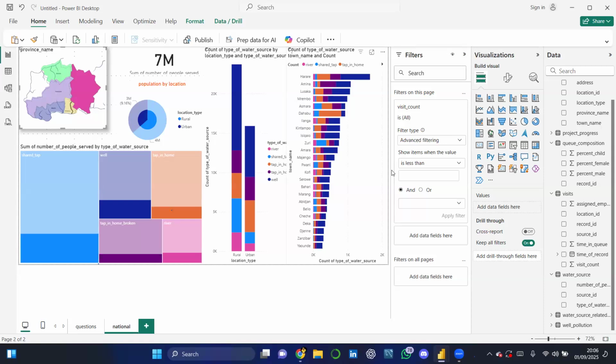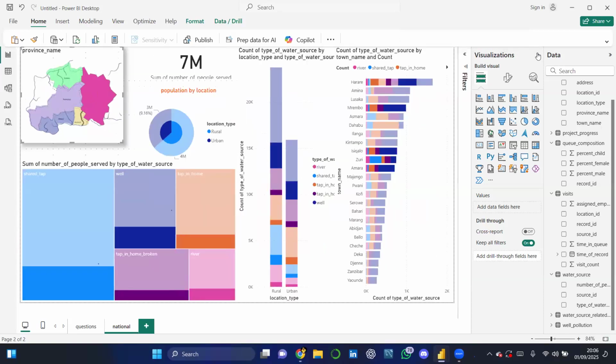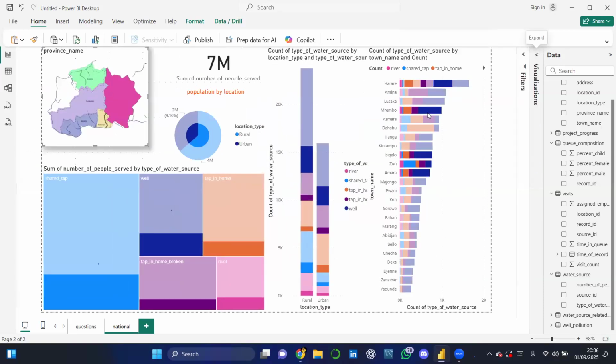Let us wait until that runs. Okay, I hope now we have it. You can see the different towns like Harare, Mrembo, Isikalo, Zuri, and Amara. Those are the towns that are found in Kilimani. Out of these towns, which one has the highest percentage of sources of water? It is Harare. It has the highest.